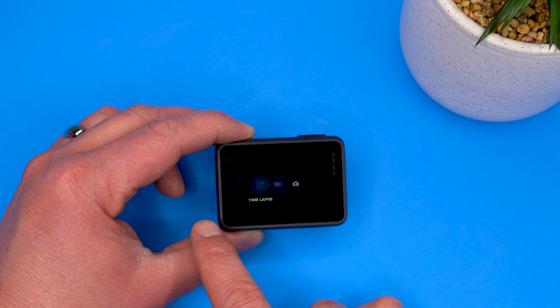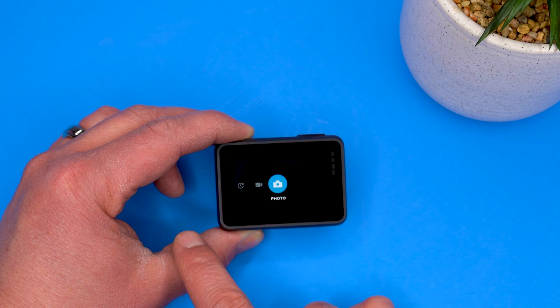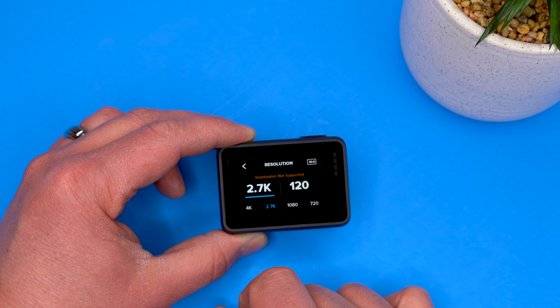Now, within 10 minutes, someone who has never used a GoPro before can start getting great photos and video. With the 3 basic modes of time-lapse, video, and photo, and a couple of taps on the settings for each, you can be on your way to channeling your favorite content creator or impressing your friends and family with your amazing cinematography skills. And as you use it more, you can still tap into the more professional features by using Pro Tune. It's the best of both worlds.